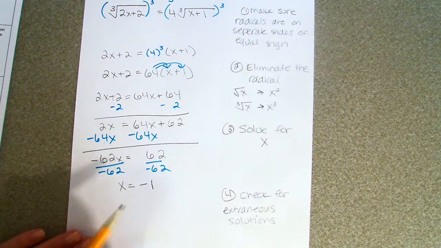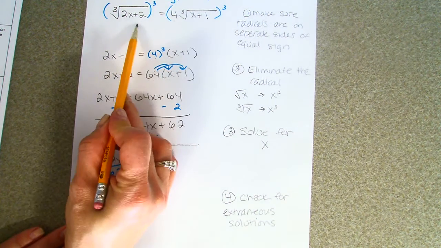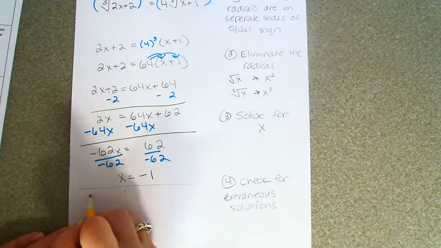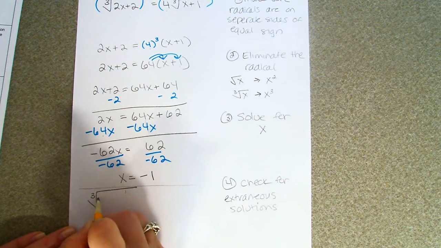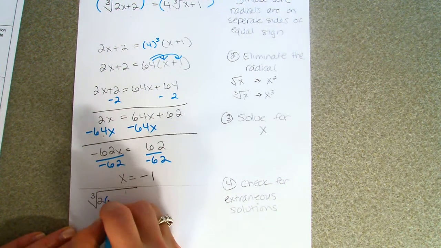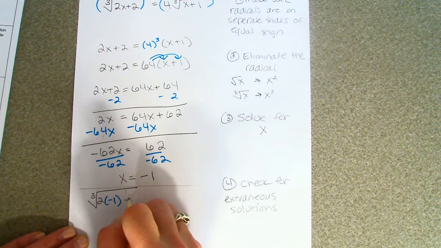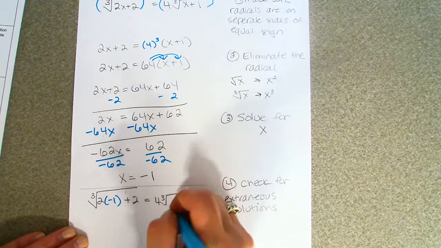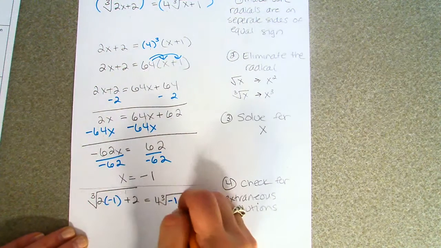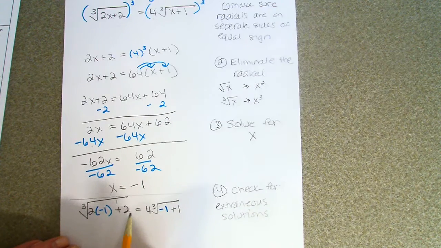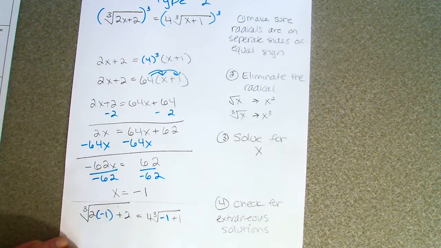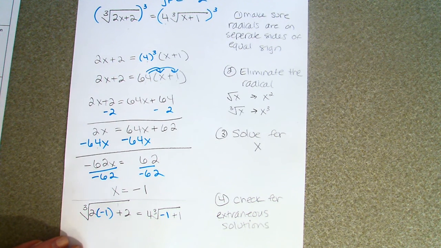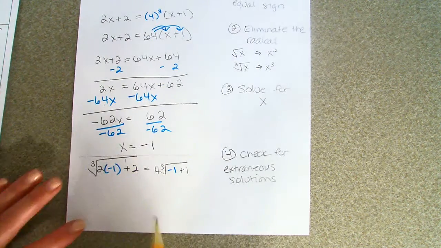So that means I need to sub -1 into the original equation wherever there's an x. So I'm going to rewrite the original equation, but where there's an x, I'm going to put in -1. So if you start here and look up at the top, you'll see I used the original equation subbed in -1 for x. We want to make sure the left side matches the right, that they're the same.